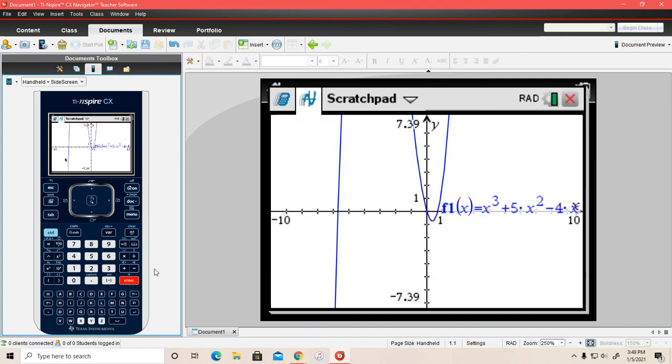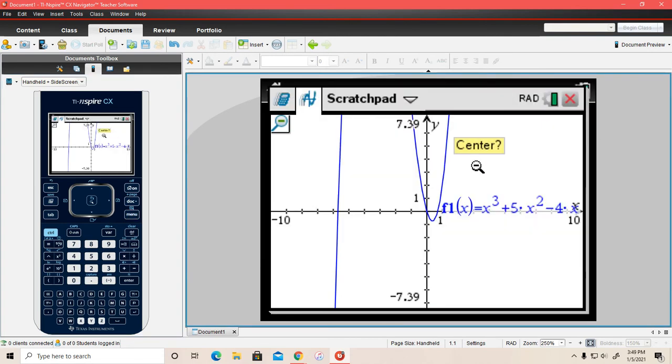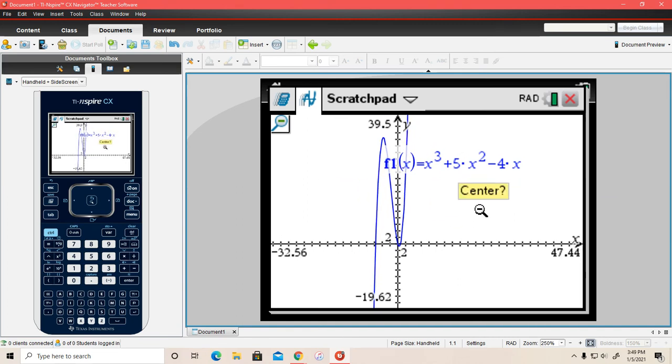And again, I can't see the whole graph, so I'm going to zoom out a little bit. There we go. I think that I might even drag it down a little bit to give me a better view.